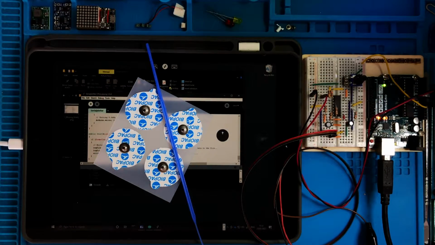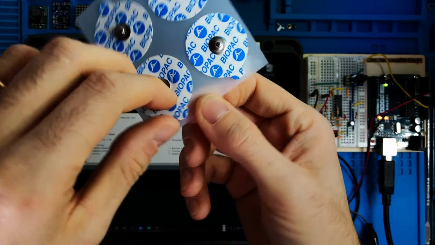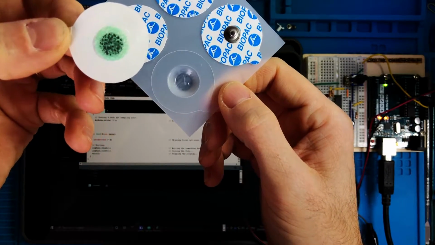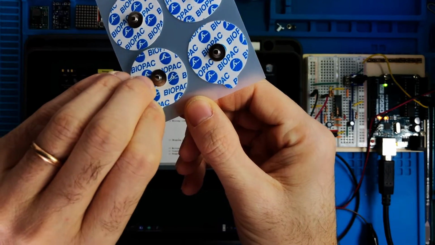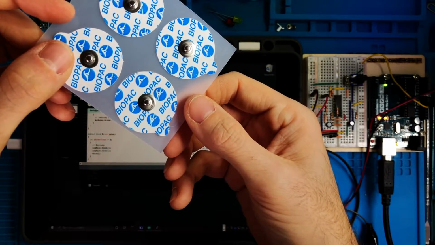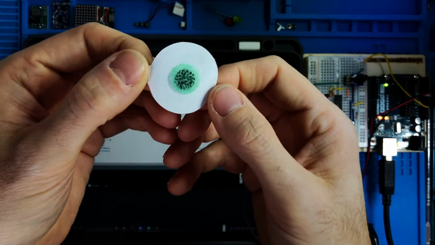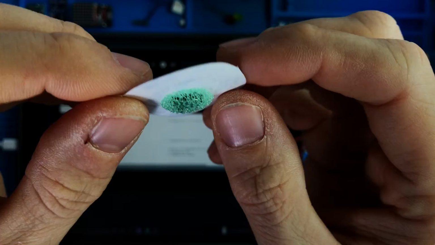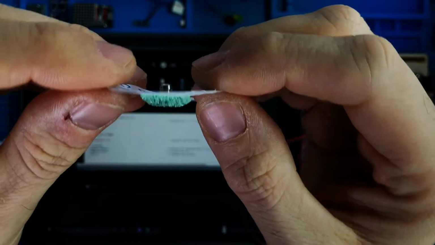So let's try to open one electrode. You take it, and it's like this. If you want, you can put it back also. So you can just put it here and you can reuse it for later. Now let's try to inspect those electrodes. They are very useful. So it's a scotch tape patch.